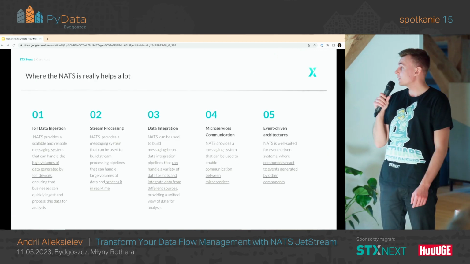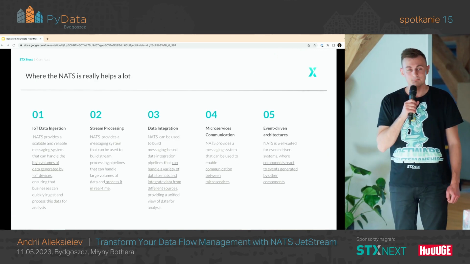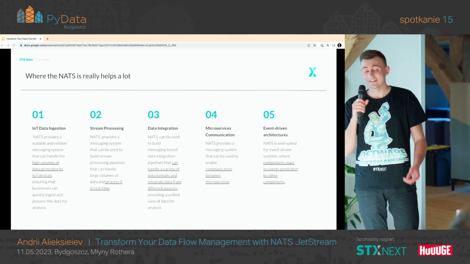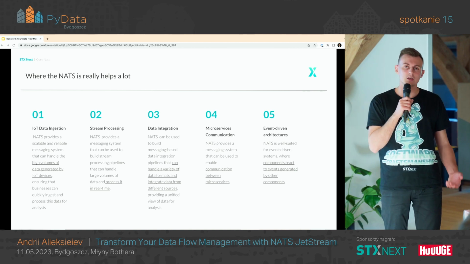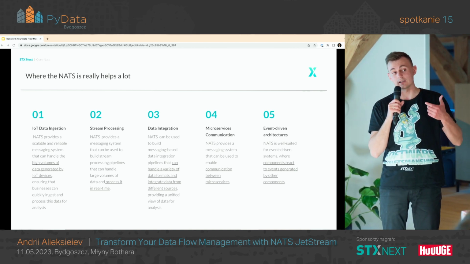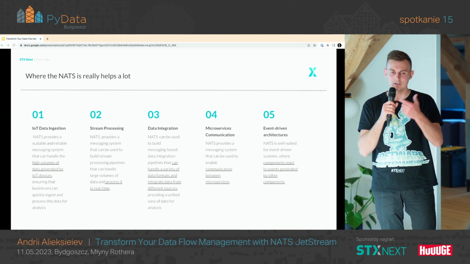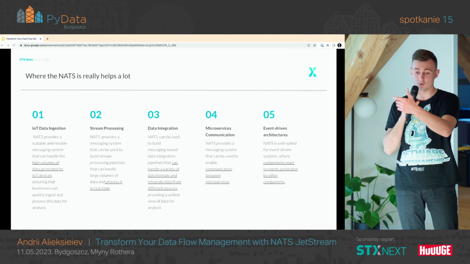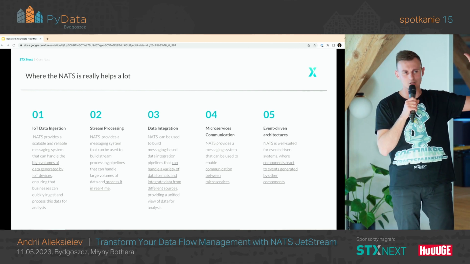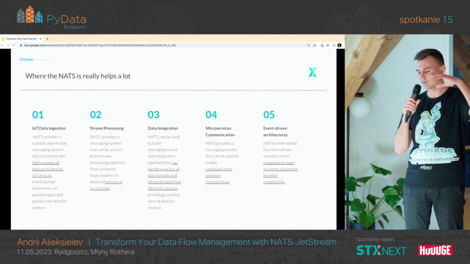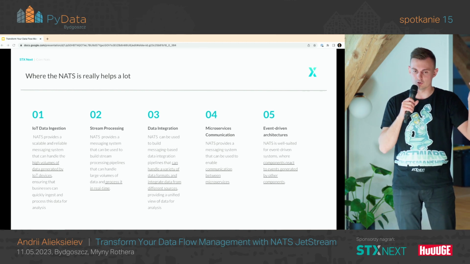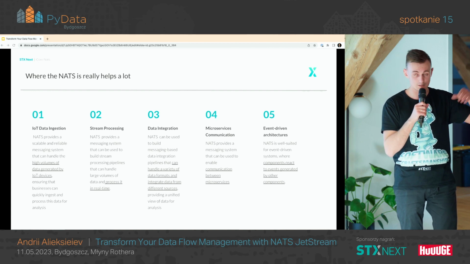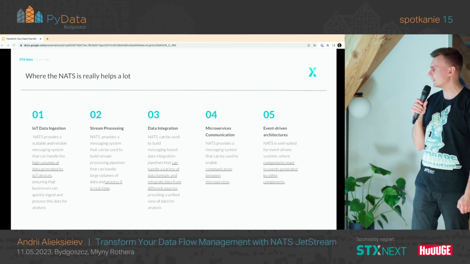Where NATS really helps a lot is IoT data ingestion. NATS provides the ability to deploy your NATS packages directly on your edge devices. That is a really nice thing, because you don't need to communicate from your devices to your server, to your cluster or somewhere else, but the core functionality can be performed by your device without interacting with the outside world, let's say like that.